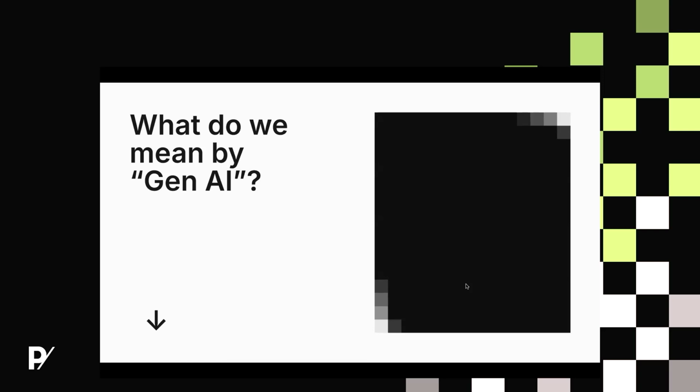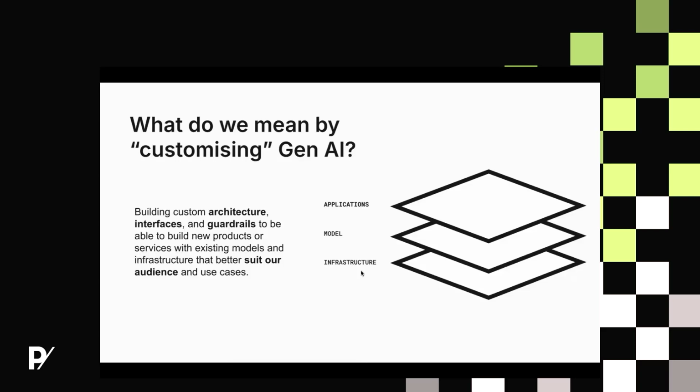That creation element, thinking about the use cases as well, is going to be really important, because our work with Dean has been really trying to get at how to make things accurate. That's the most important part of customizing when we were looking at the legal space. But generative AI does have a lot of creative applications as well. You mentioned images. There are entire movies now that are capable of being made through some of the new advances with things like Sora. But what we're looking at today is customizing Gen AI, thinking about what applications it is useful for, and what kind of tweaks we make to the model.